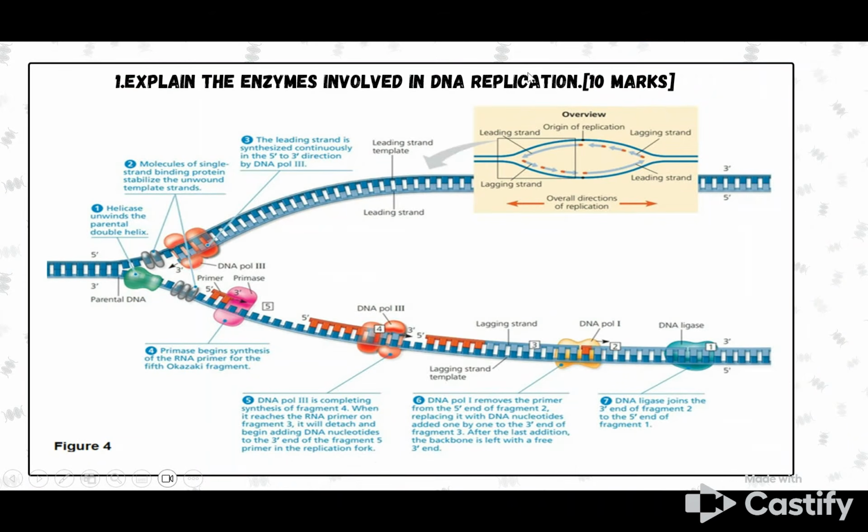So what you see here is a diagram, the position of each enzyme and the function involved. Okay, it's very important for you all to know the position of the enzyme, because sometimes in PSPM they might give you structural questions to identify the enzyme involved in a specific position. So you can see here there are a total of 7 enzymes involved in DNA replication.